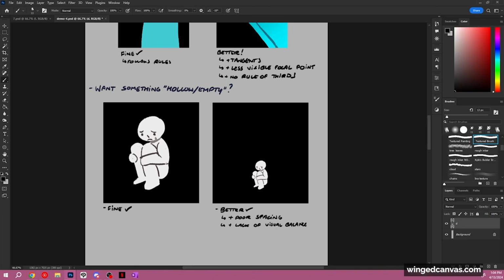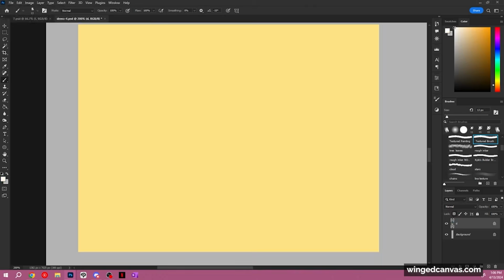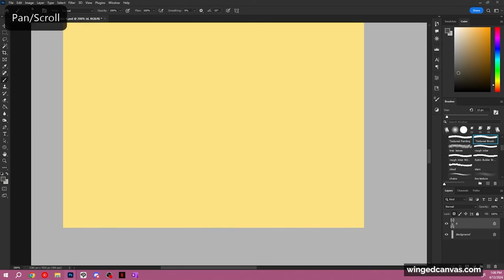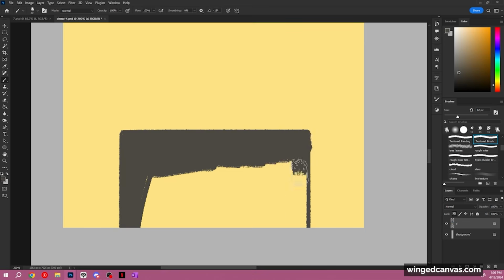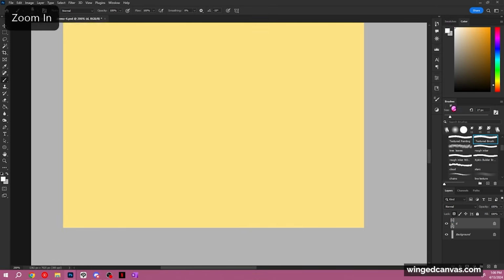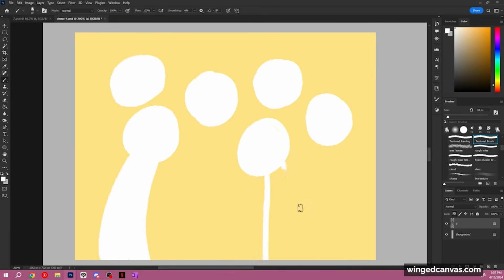So we're going to create a sense of poor spacing and a lack of visual balance to create that hollow or empty feeling. Let's do something that's not necessarily bad. Want some anticipation, right? Let's say we've got a bunch of people who are waiting for an announcement of some kind, like some kind of results on TV or whatever. We have to make sure that everyone fits in this composition and nobody overtakes somebody else unless we intend to have somebody be our focal point, right?